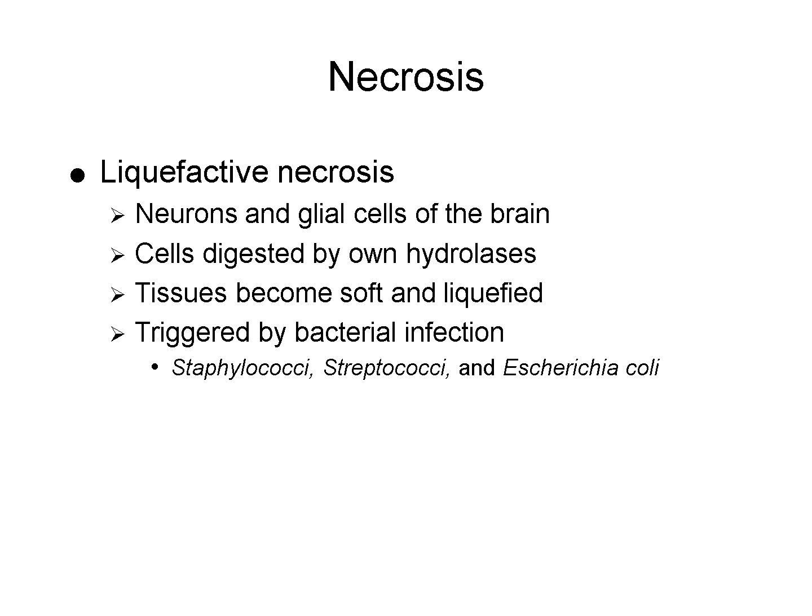Liquefactive necrosis primarily affects neurons and glial cells of the brain. During this process, cells are digested by their own hydrolytic enzymes, leading to the complete softening and liquefaction of tissues. Liquefactive necrosis is often triggered by bacterial infections, especially those caused by organisms such as Staphylococci, Streptococci, and Escherichia coli. Unlike coagulative necrosis, the structural framework of the tissue is lost, resulting in a fluid-filled cavity.